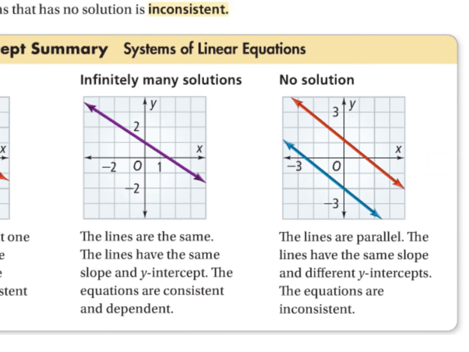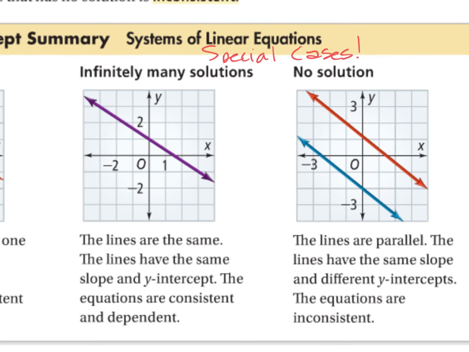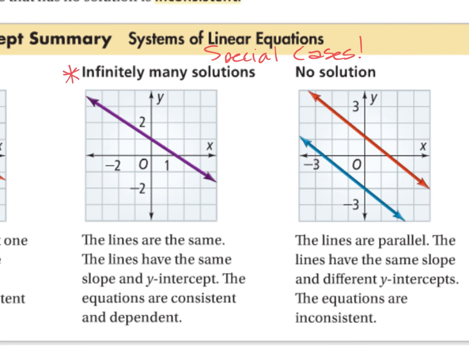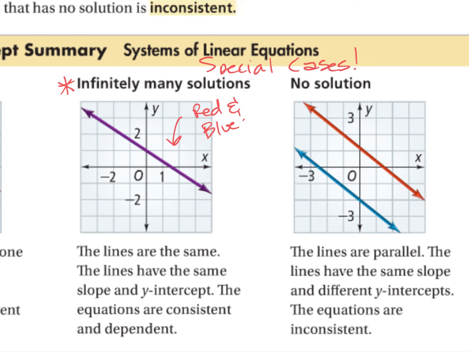So taking a look over here, these are, and I am going to write this up here, just some special cases that can occur. So if you look at this one, infinitely many solutions, you notice how that line is purple? Well, think back when you were younger and you were maybe in preschool or elementary school. If you mixed red and blue together, guess what you get? You get purple. So what they're showing me here is that the lines are the exact same. You're looking at a red line right on top of a blue line, or maybe the other way around, a blue line on top of a red line.